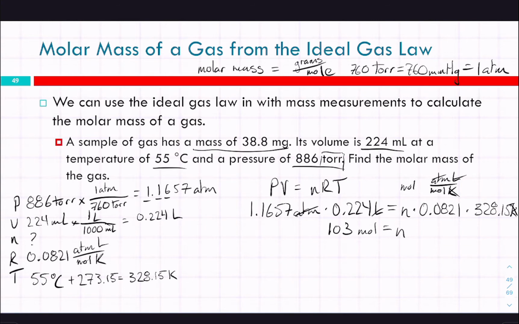Oh, what I did is I times the 0.0821 times 328. I did it backwards, and then divided it both sides. Yeah, 103 is 1 over the correct answer. Yeah, okay. Try to do it fast. See, this is why you don't try to go fast.